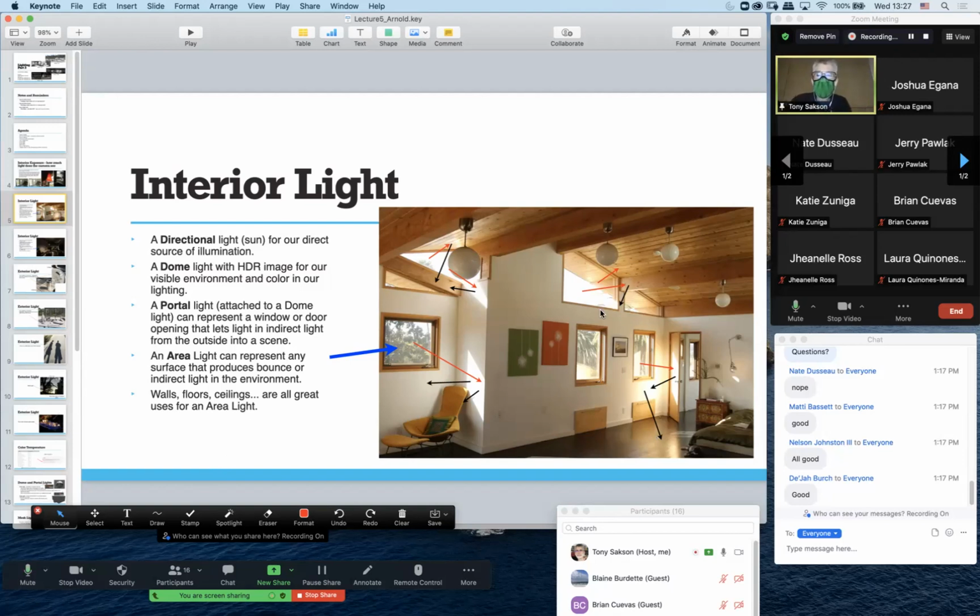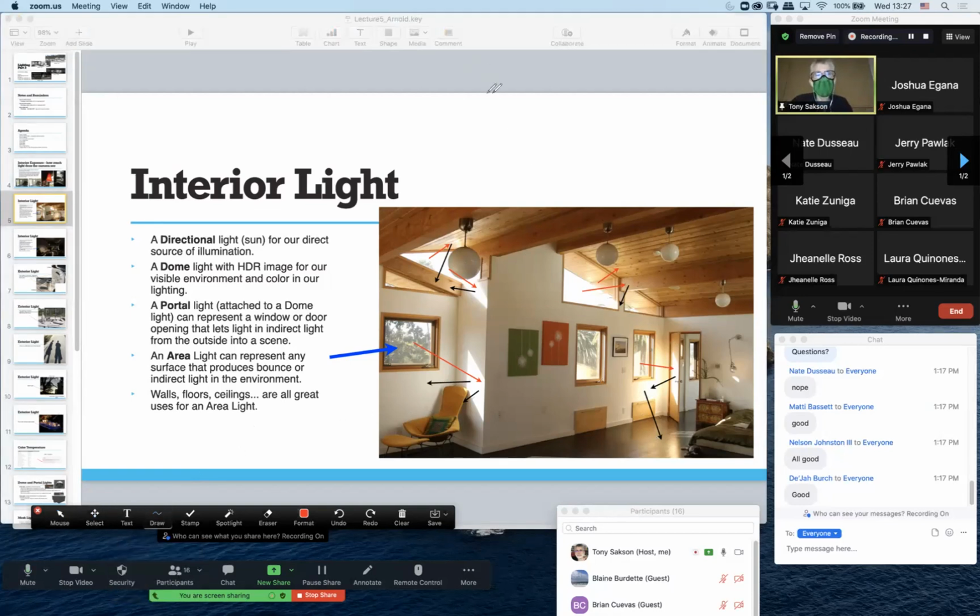So what is the main light source in this scene? The sun. I would agree with that, absolutely. So sun is the main light source. So what would the equivalent for CG be for us? Yeah, directional light.